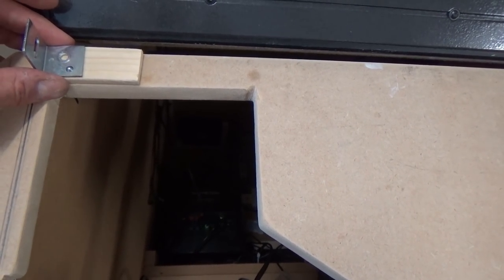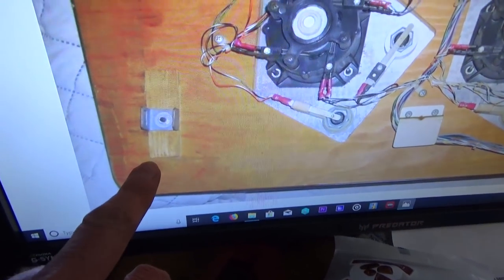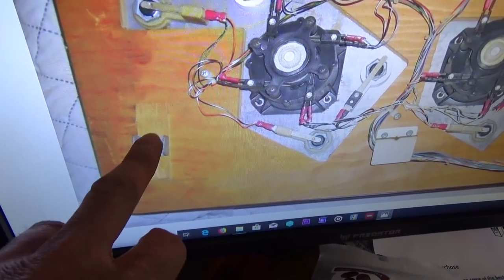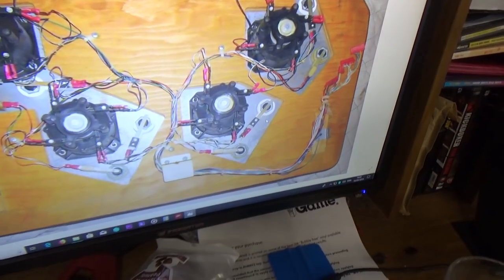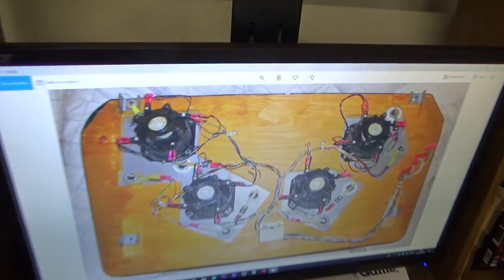So I need to glue these pieces in. I'm trying to copy what they're doing here. They've got a piece of wood on these brackets. Now I don't know why, maybe it gives it a bit more strength when the latch catches it, I don't know. But I'm copying it and that's what we're doing.